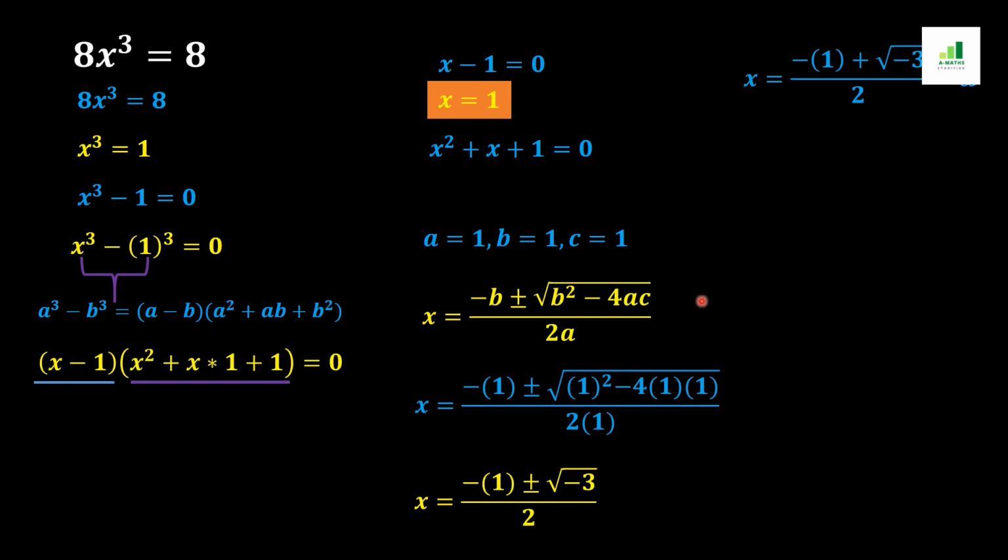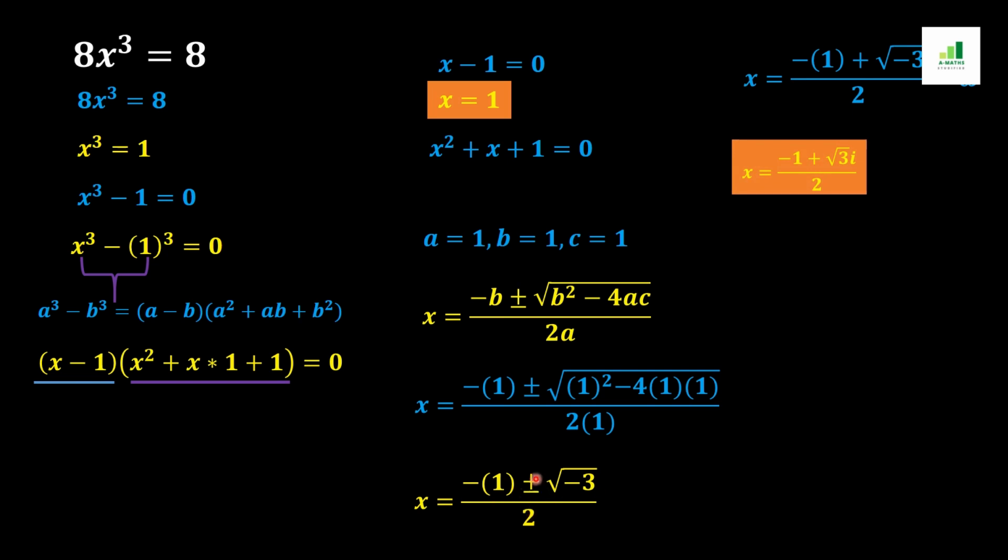here we can see that we get two values for this x. First is minus 1 plus under root minus 3 over 2, and as we know, this is equal to omega, because from the cube root of unity this value will be equal to omega. And this value can also be written as x is equal to minus 1 plus under root 3 iota over 2, because this minus 1 will convert into iota square and come out from the root, and this value will be equal to iota. So this is the second value for this x.